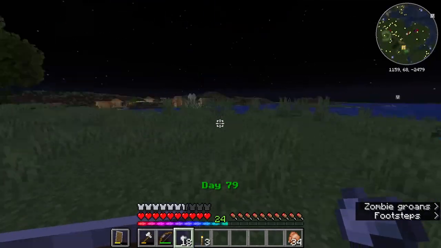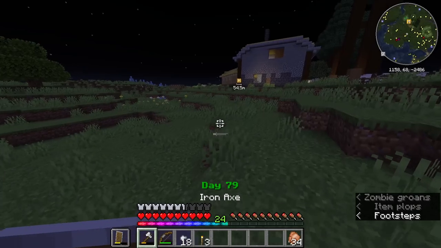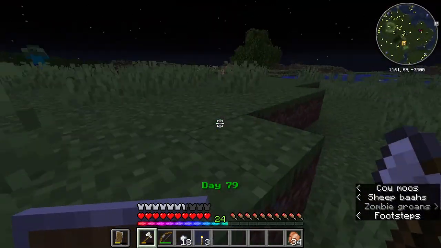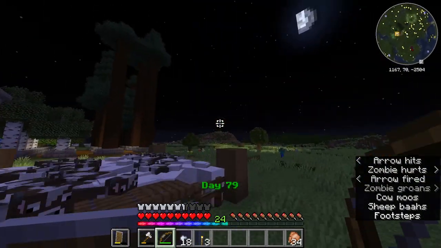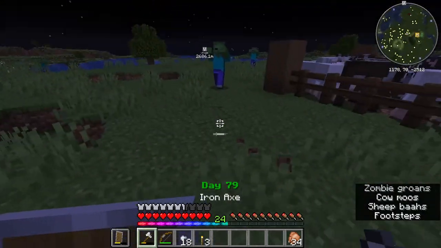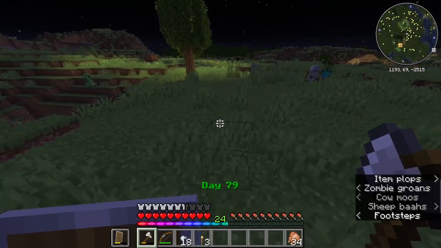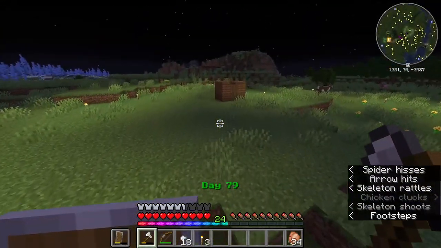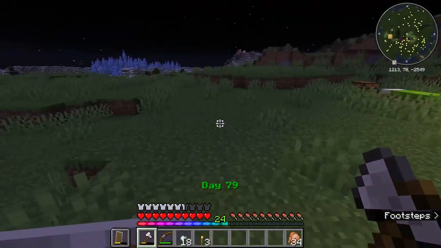Does either one of you want to take up an iron nugget? Oh, that was easy. Wow. Okay. So we're gonna just slowly move. Okay. We're panicking. Don't panic. We're panicking. Oh my God, we're panicking. No. Okay. Okay, that's a lot of mobs behind me. Oh my God. Okay.